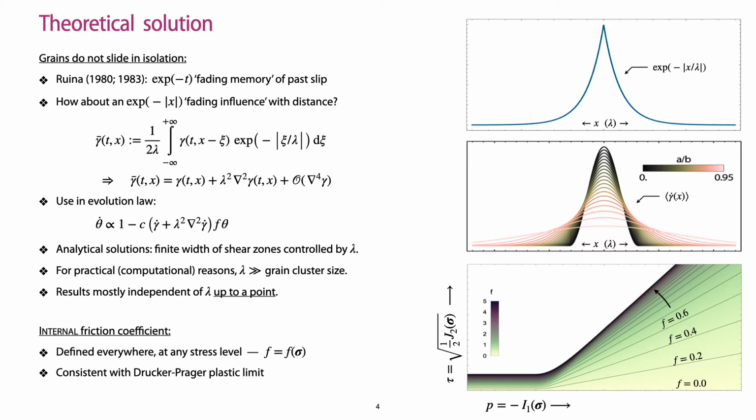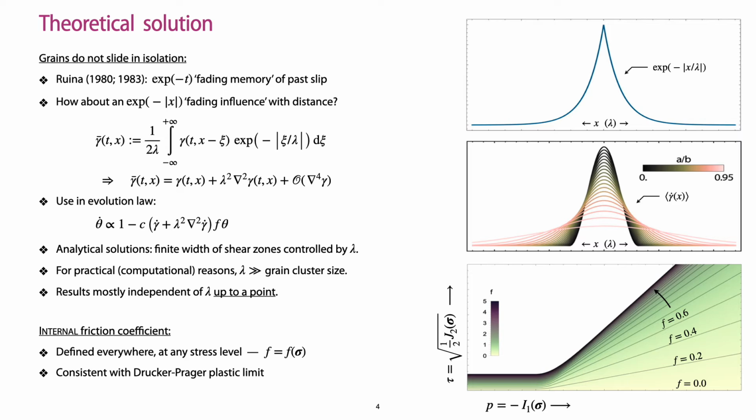The time and slip dependence of friction was firmly established by James Dieterich and others in the late 70s. In his PhD thesis defended in 1980 and his famous paper published in 1983, Andy Ruina formalized the observed behavior as the temporal convolution of the sliding history with a kernel function that represents the fading memory of the fault. He showed that for a particular choice of kernel, the exponent of the negative dimensionless time, the result can be differentiated to form the aging law that I showed on the last slide. Here we simply extend this idea to the spatial dimension.